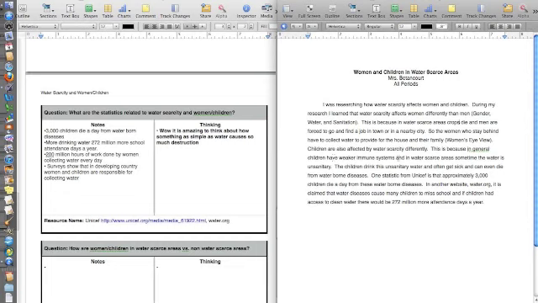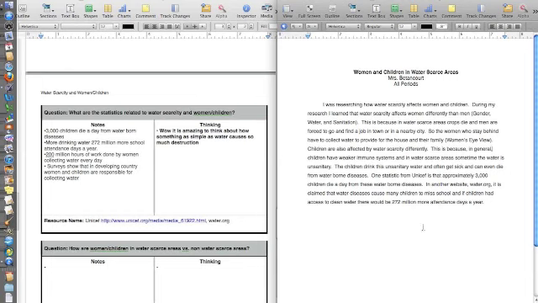Children are also affected by water scarcity differently. This is because, in general, children have weaker immune systems, and in water-scarce areas, sometimes the water is unsanitary. The children drink this unsanitary water and often get sick and can even die from waterborne diseases. One statistic from UNICEF is that approximately 3,000 children die a day from these waterborne diseases.